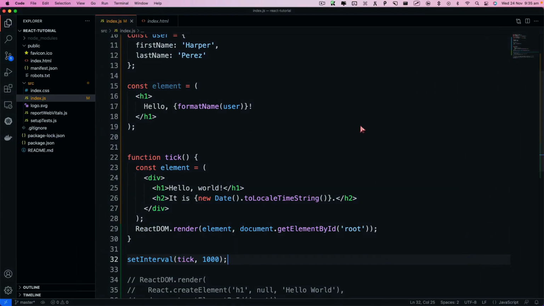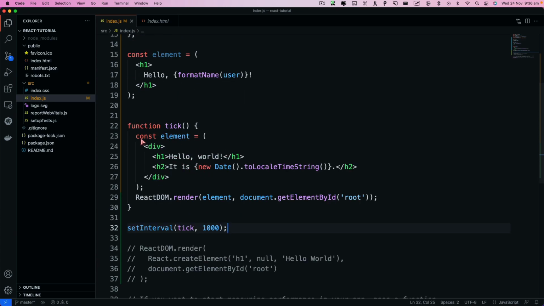Going back to VS Code and looking at this code, basically it is creating an element here, and within this h2 it is creating a new date toLocaleTimeString. And then we are using this setInterval to call tick every 1 second. So this will call the tick function every second.